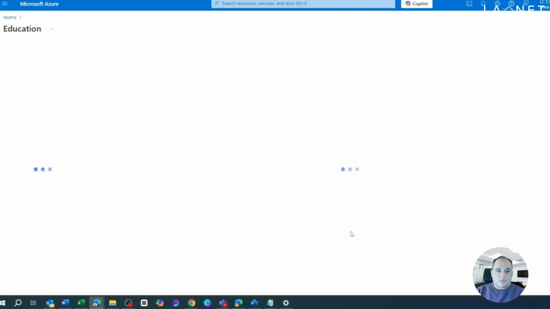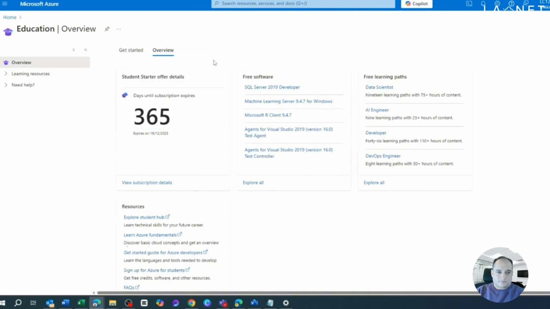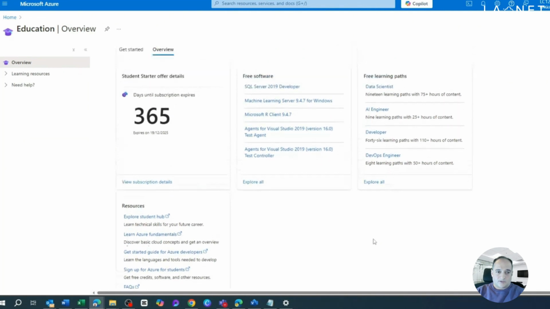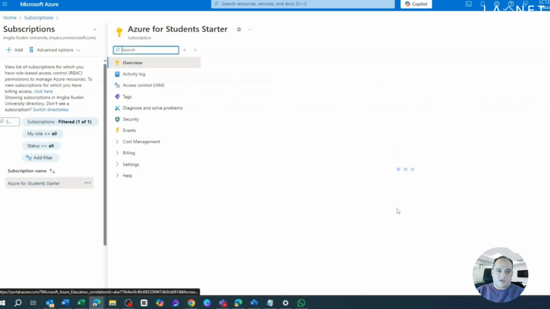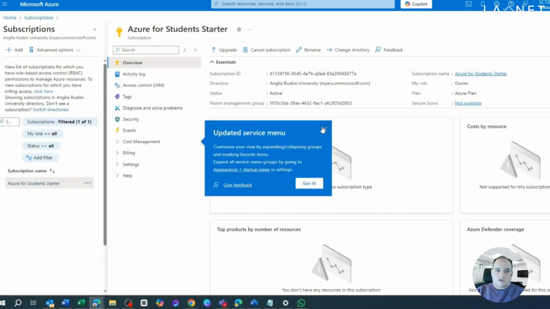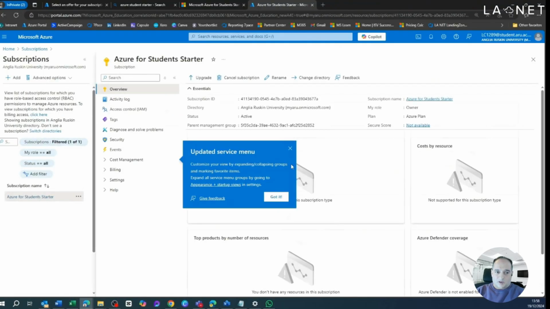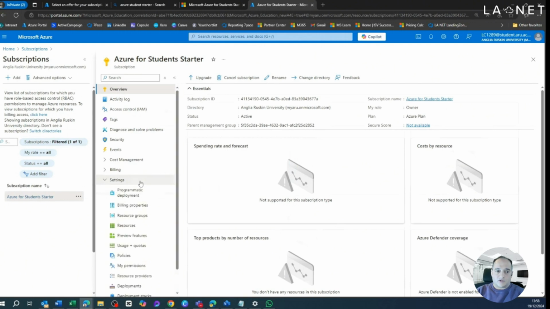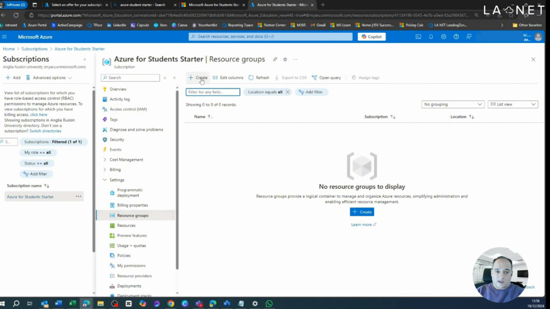Okay, so then it's going to open up the Azure portal for you and take you straight to the Education Hub. From there, you should be able to see your subscriptions. So it's going to create you an Azure subscription. You might have to wait a little while for that one, just refresh it, give it a few seconds, and you should see your Azure subscription. That is your container for where you can create resources inside Azure. Everything belongs to a subscription, which is like a billing boundary. In there, you can see any resources that you've created, or you can create a new one.